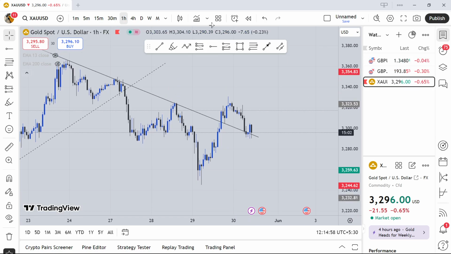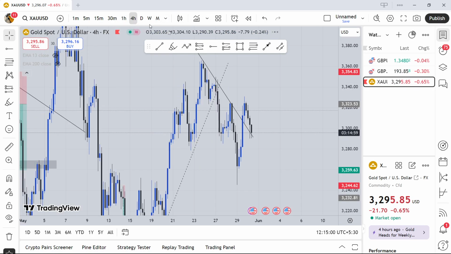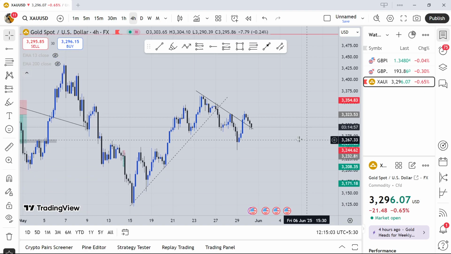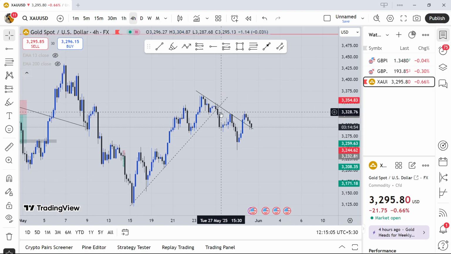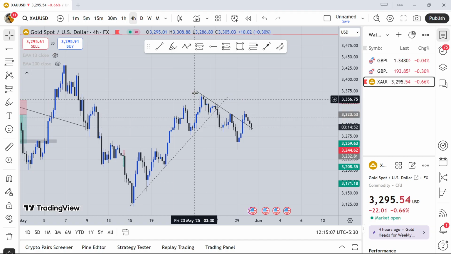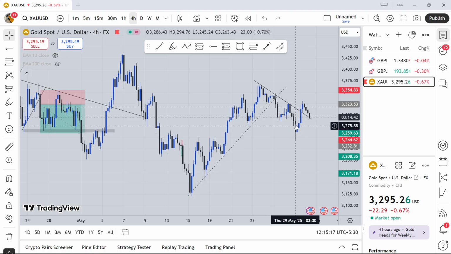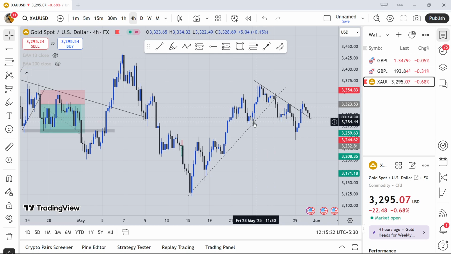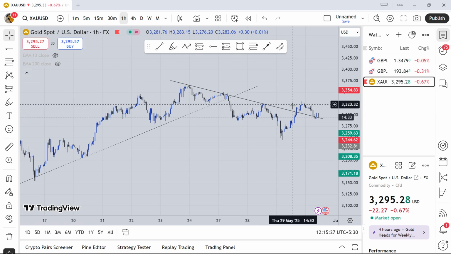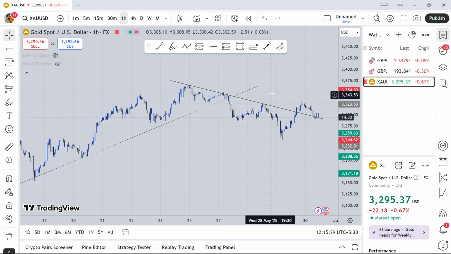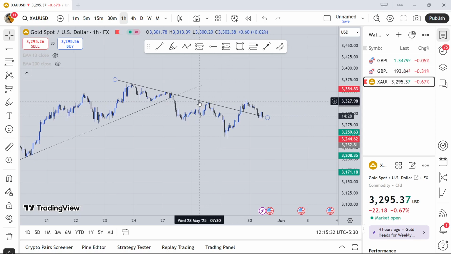We have got gold. For us to start analyzing, first of all, we need to go to the higher time frame to see what market structure is present. You can see what gold did. Gold was trying to break the trend line and then broke the structure to the downside as well. Get my point? Gold broke the structure to the downside. The same thing, gold tried to come to the upside to also break the structure to the upside, though it just did what? It just did a liquidity sweep.